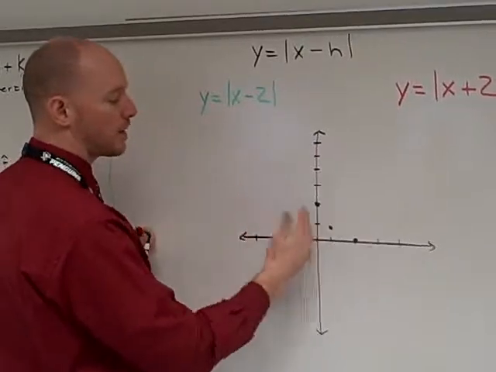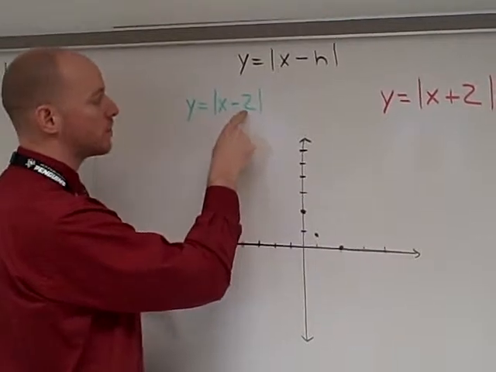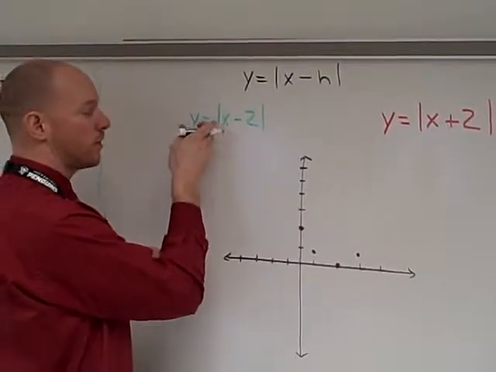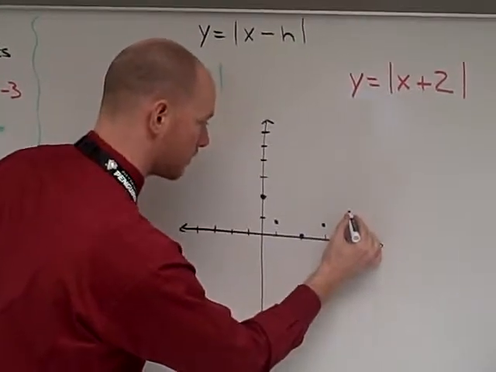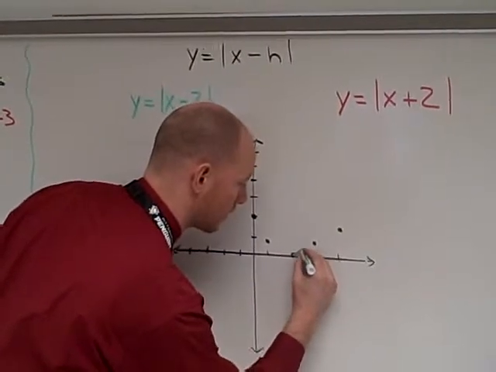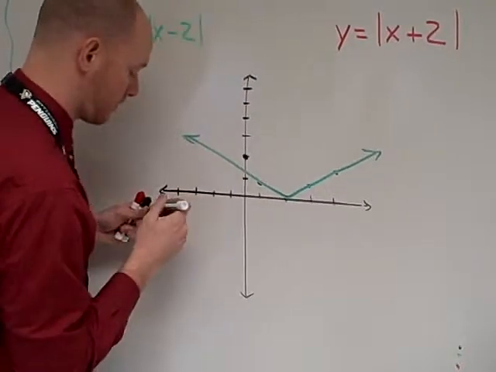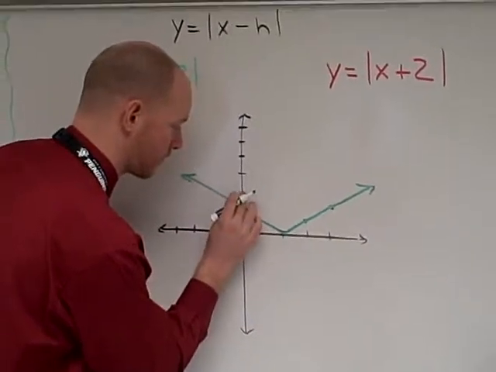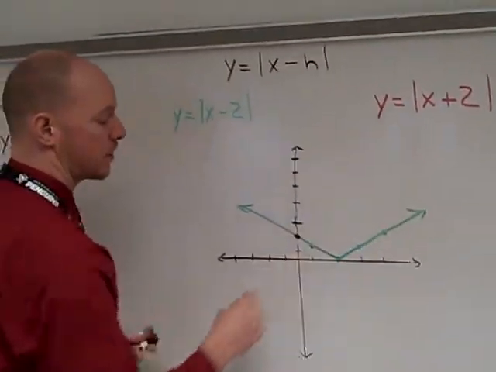Now, just for sake, I'm going to go ahead and continue down the right side, because if I substitute 3 into this, 3 minus 2 is 1, and the absolute value of 1 is 1. And by substituting 4 into the equation, 4 minus 2 is 2, absolute value of 2 is 2. I should actually do this in green so we get the following. It's going to look a little bit off. I know I didn't pass that point. We're going to actually do this. There we go. So that way it looks like it's symmetrical.